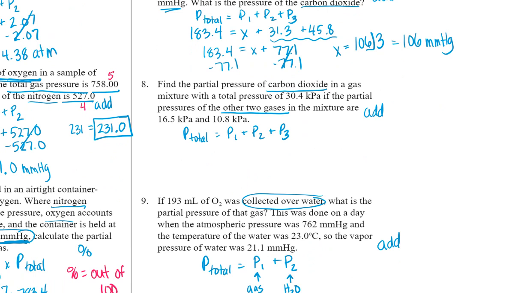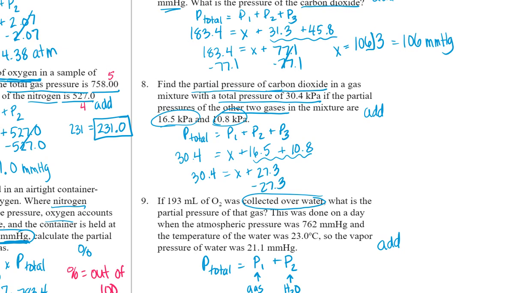All right, next one. I need to find the pressure of the carbon dioxide. That's one of our partials. It tells me the total pressure is 30.4 kPa. So I need to find the other 2 partial pressures. Those are given to me right here. So same thing as above, combine those like terms. X plus, when you add those numbers up, you get 27.3. Keep the 30.4 on the other side. Subtract. And we get X equals 3.1. And last thing is we'll think about sig figs. So I had 3 in this number, 3 in this number, 3 in this number, but the answer that I have currently only has 2 sig figs. So in that case, it's okay to add a 0, and the unit I was given is kPa.